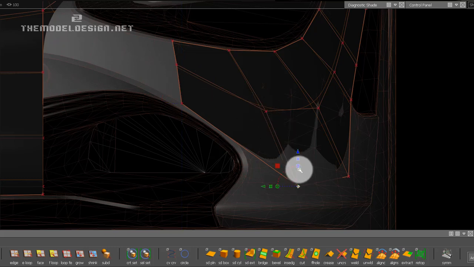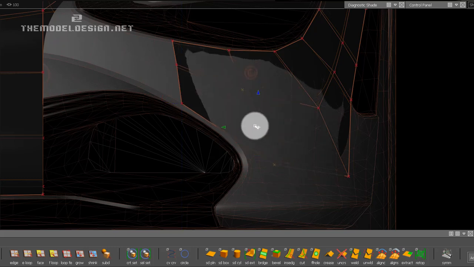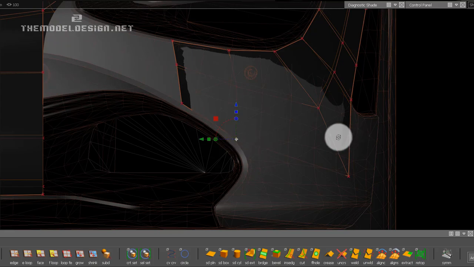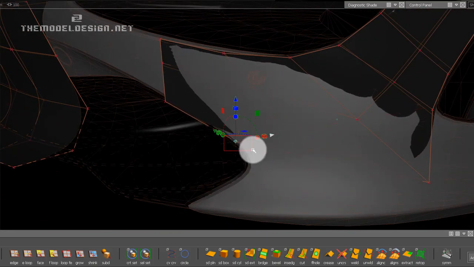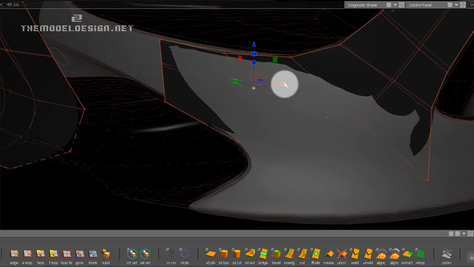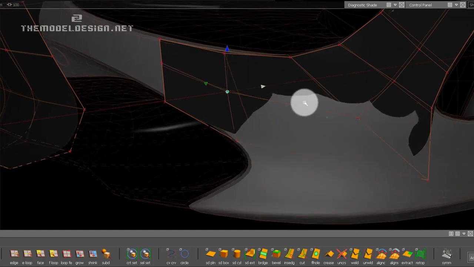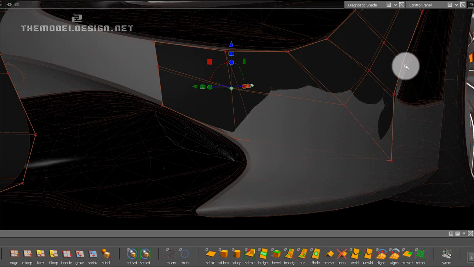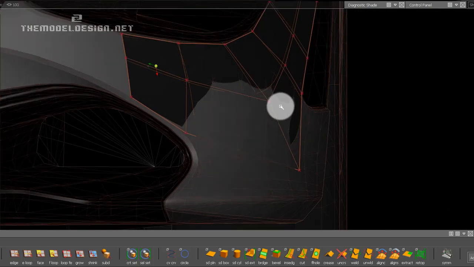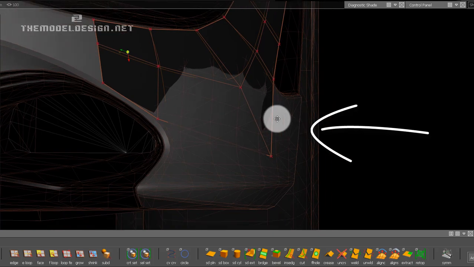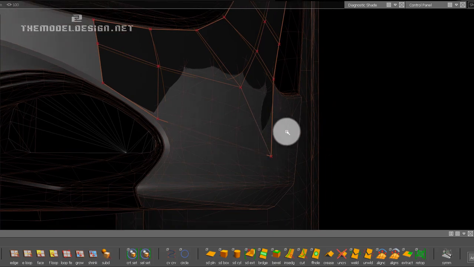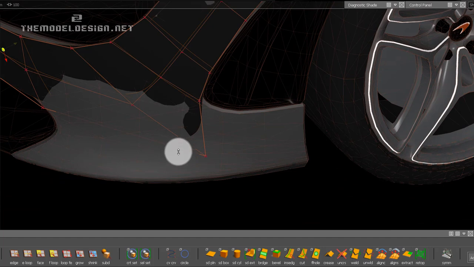If your geometry is diving too much inboard, just simply pull it out. Now in this place I can see that we are probably missing one degree, so we are going to add one. But before we do that, we are going to create geometry on this side. So basically just extrude one edge.